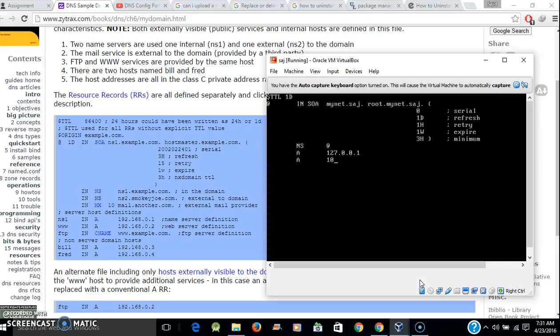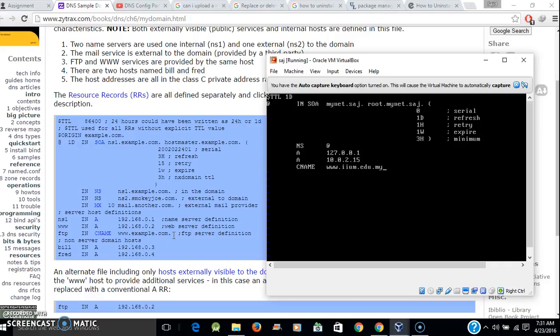My IP address right now is 10.0.2.15, and it says CNAME, yeah, CNAME to www.ium.edu.my.